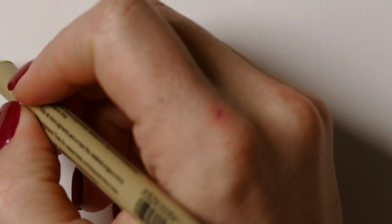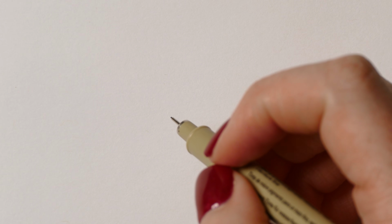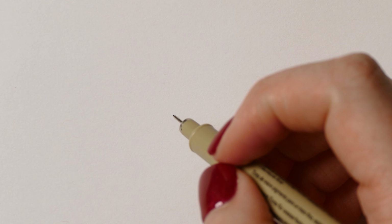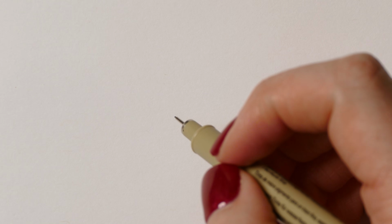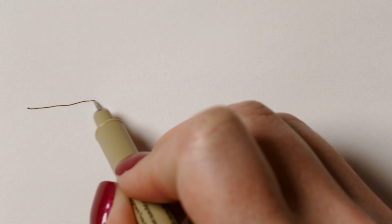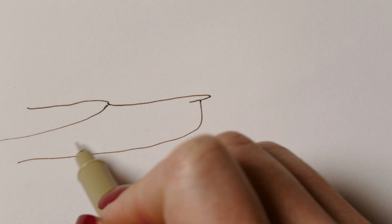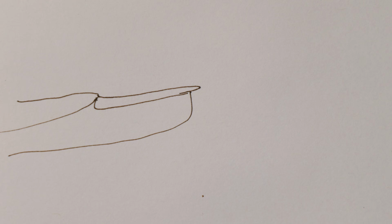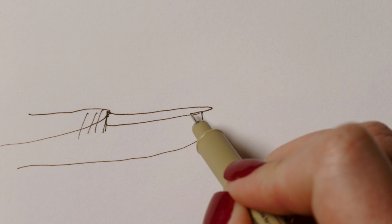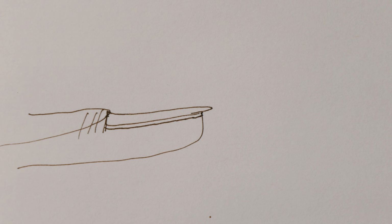First off, I wanted to talk about when we are going to be backfilling nails, which I prefer because if we're constantly removing everything via soak off, the chance that you're going to damage your nails goes up drastically. When I've talked in the past about creating this kind of overlay system, here's my nail from the side. Here's my finger, with my knuckle and my skin. Here's my nail plate. Here's my skin underneath my nail. And then I can draw a little sidewall here just to give that view.